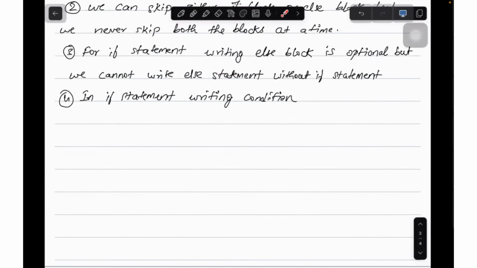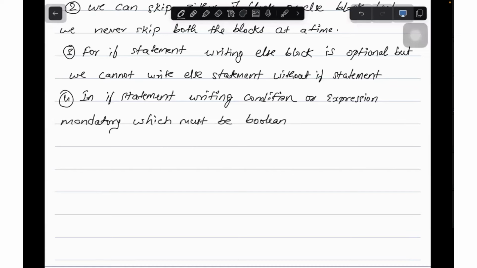So writing a condition or expression is mandatory. And this condition or expression must be Boolean type. It should always evaluate to a Boolean type, not any other type. Remember this. Now let's take some examples and see what this actually is.